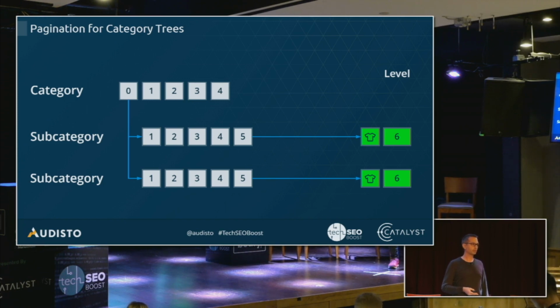So in general, it's a good idea to have pagination on the deepest level, as long as you need it. But on the higher levels of a category tree, just limit the pagination to 3 or 5 pages, because most of the users access the first 3 to 5 pages anyway, and you can cut out a lot of levels in between.